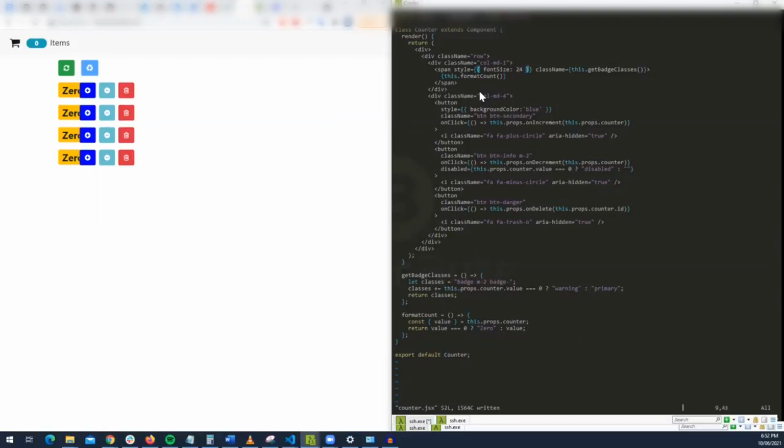So span style. Blue. And then this should update. Yeah, see, now it's blue. So it's pretty ugly, but yeah.